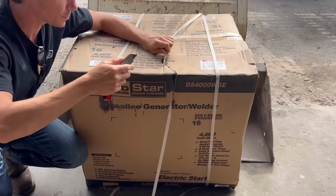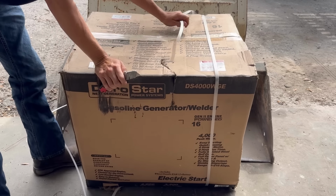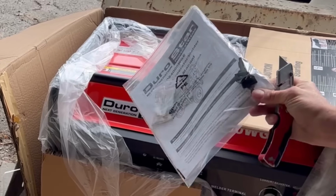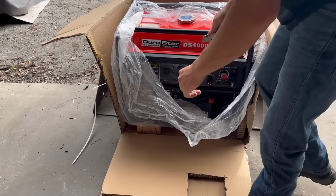4,000 watt, supposedly 210 amps. I don't know what the duty cycle is, but it is a DC welding output. So it's direct current. Oh, it's got a key. Interesting. So that means it has a starter, so that's pretty cool.